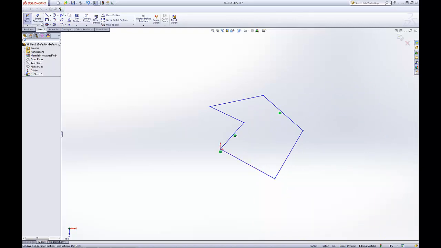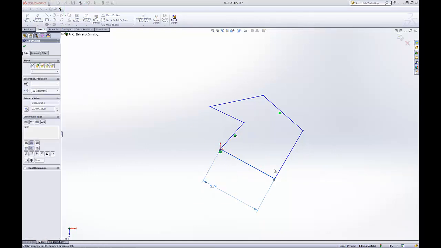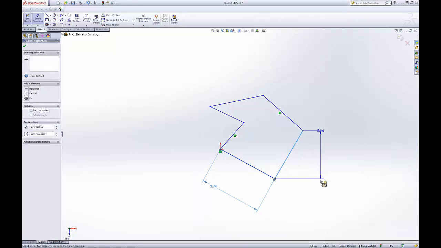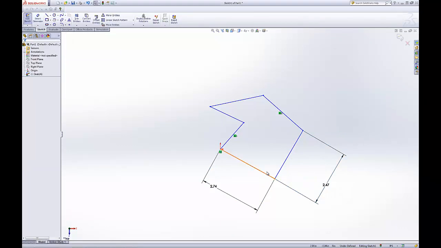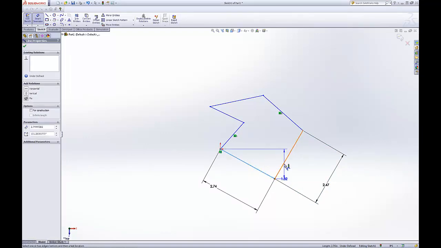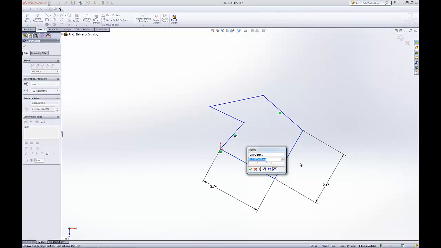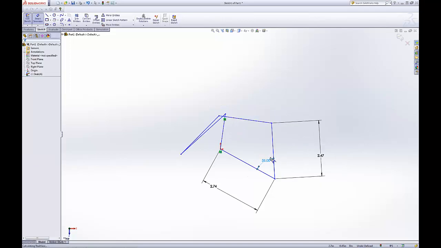So once you've got your shape, you're going to want to dimension it, and smart dimension is probably going to be useful most of the time. Just click on the dimensions. It can go straight across or the exact length, however you want. It's really handy that way. You can also do angular dimensions. Say if you want a specific dimension. Of course that does something weird.